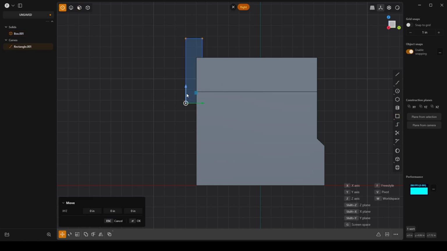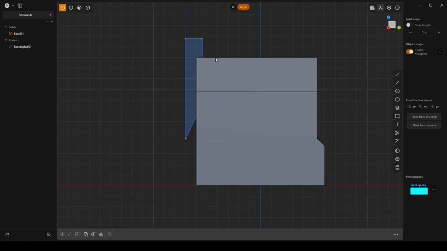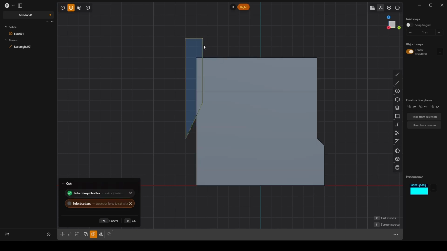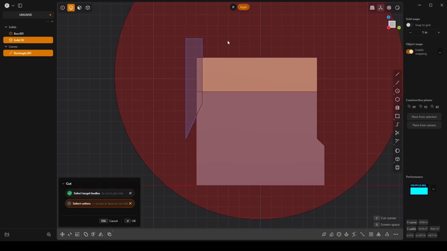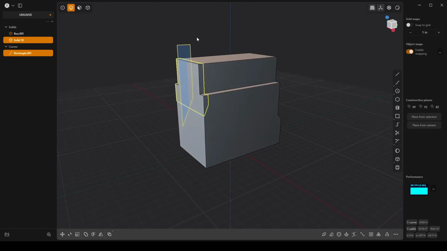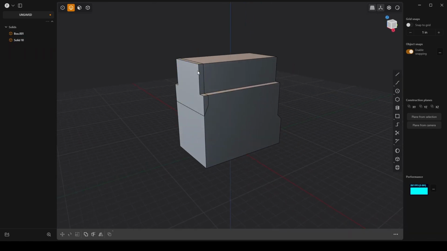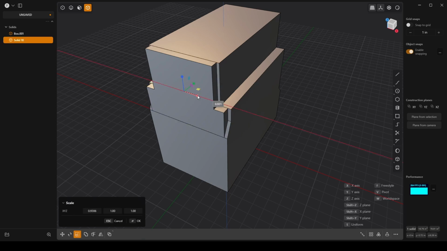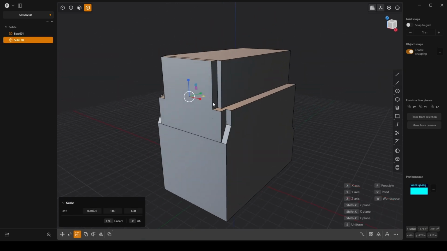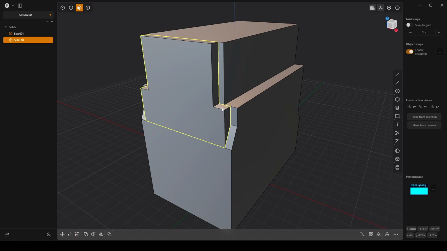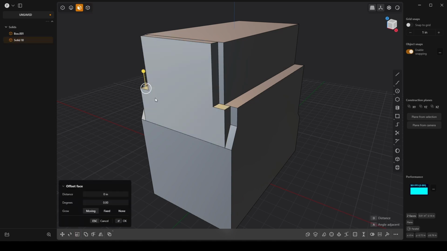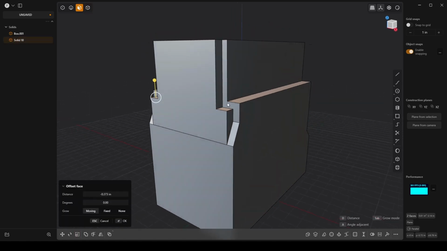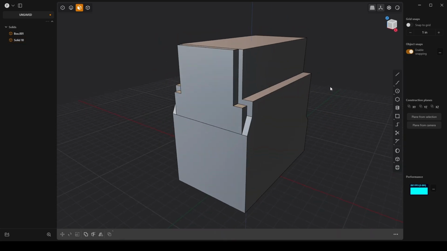Grab this, G, go there, and let's cut. Grab the edges and then cut. Alright, it cut. So we got that. We don't need this. Remove. Let's see what we're gonna do with this piece. We can scale it in and see what it does. These little wings, just kind of give it a little shape.